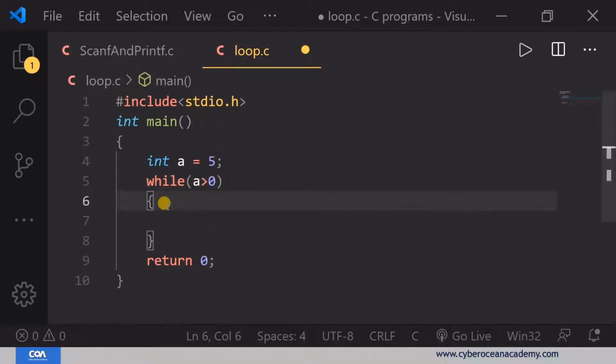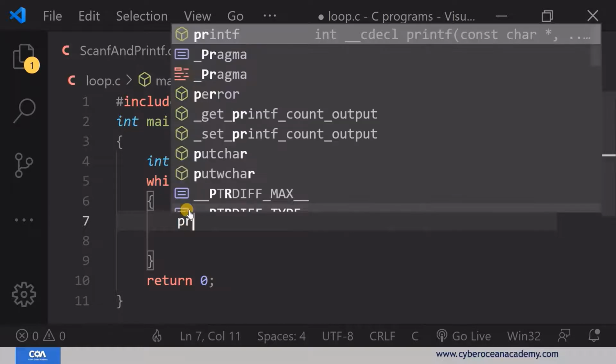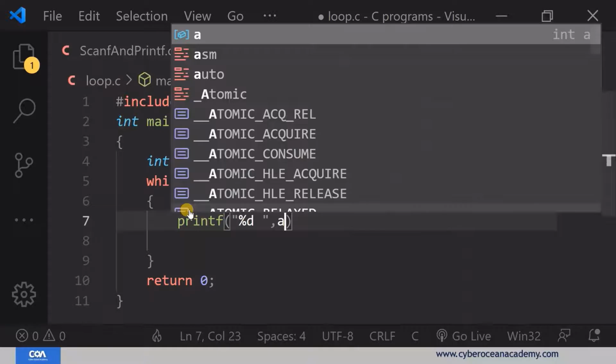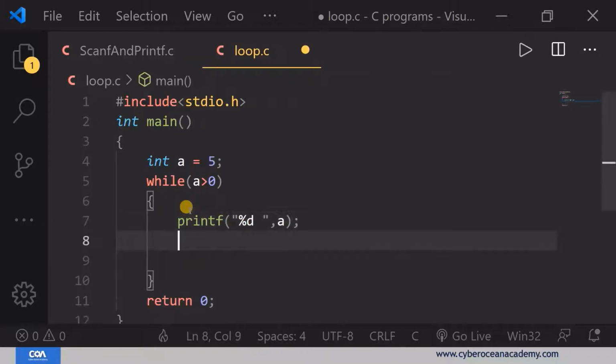If that condition is true, the statement inside the while loop will execute. Write the statement printf with double quotes, %d and a space, comma, the value of a, and a semicolon. Then you have to write the decrement, since you want to print the data from 5 to 1.